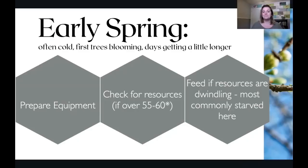If those resources are dwindling, you can give them either a solid sugar substance — like a fondant or cake icing — or a really thick sugar-and-water syrup. You want to be careful that if you put liquidy feed into the hive, you're not doing that right before a cold snap, because that extra moisture can make the bees more susceptible to freezing.